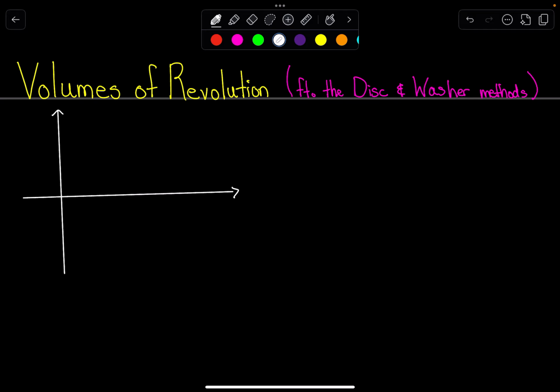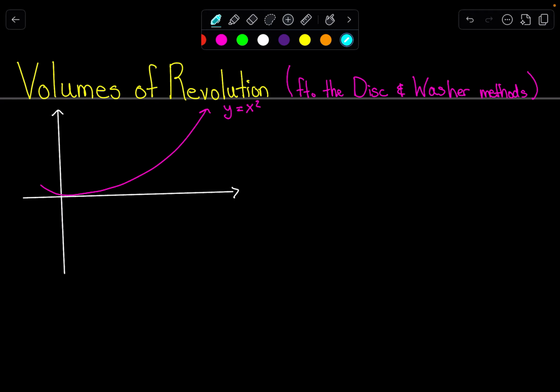And I'm just going to put a stretched out version of our x squared graph here. So I'm going to put the graph y is equal to x squared right here. And the idea is, let's say we just go to whatever this particular x value is. Let's say this is x is equal to 4. And I take that particular shaded region right here, and I rotate it around the x-axis. My question is, what would the volume be of the shape that we get when we do this?